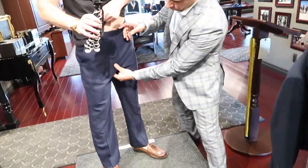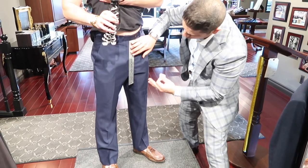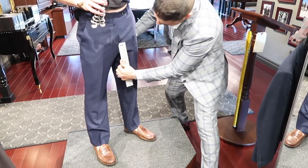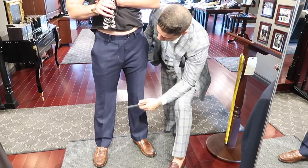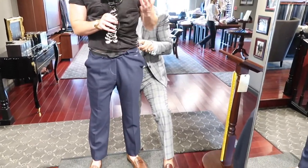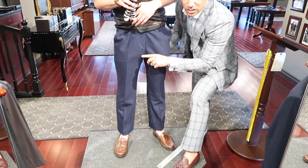So let's step up to the mirror. Pretty much the rise is way too long in this case — we're looking at at least two, two and a half inches. The zipper shouldn't be more than about five and a half or six inches for a trim cut. This is where you want your zipper line — see how long that is? What will happen is some tailors, if they're not custom tailors, they're going to go ahead and take in the crotch. By doing that, you're essentially pulling the front zipper into the crotch and you're going to get pulling right in here — and that's what you don't want. The zipper has to be basically shortened, and you can't really do that with a tailor. So if we just roll it up here, you can see how much better it feels in the crotch. Now we're able to go ahead and clean this up and take it in because your zipper is where it needs to be. So we folded your waistband, which is an inch and a half.